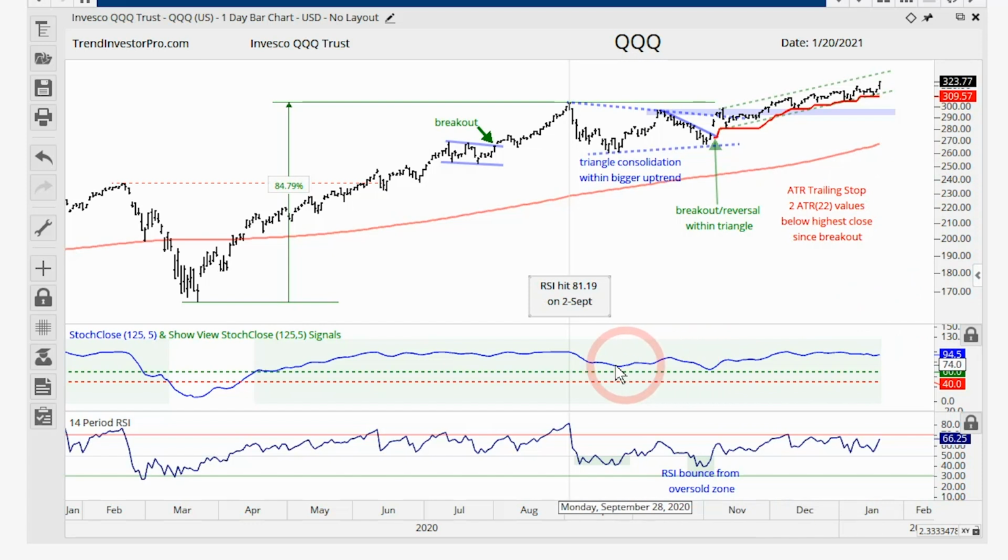Also on this chart, you might see this indicator down below on all these is the Stoke close, and that's also available as part of that plugin. It turns bullish with a move above 60, and that green shading shows that it remains bullish. So QQQ and SPY look fine. They're in these tight rising channels, and as long as they hold, we don't have a correction or a pullback. We have an uptrend, a steady and stable uptrend.